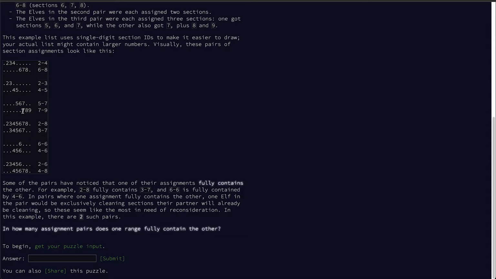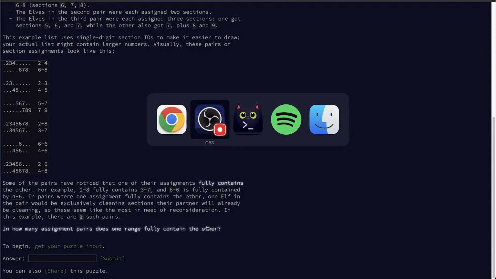For example, this one is fully contained by this one. In pairs where one assignment fully contains the other, one elf in the pair would be exclusively cleaning sections, so these need to be reconsidered. In this example, there are 2 pairs. So we want to find how many assignment pairs have one range fully containing the other.